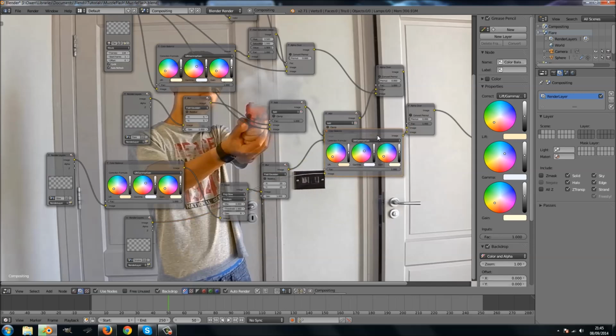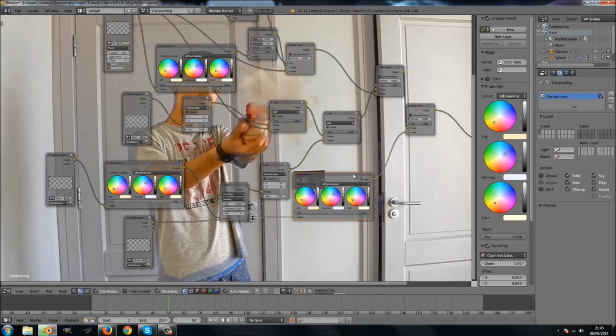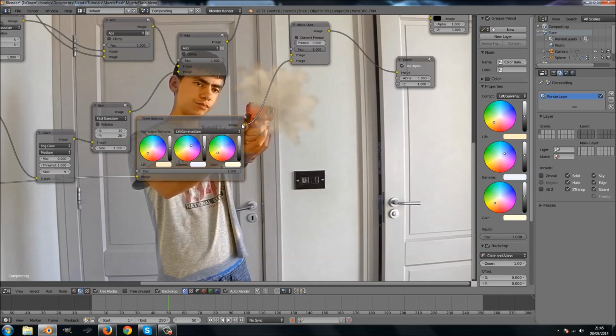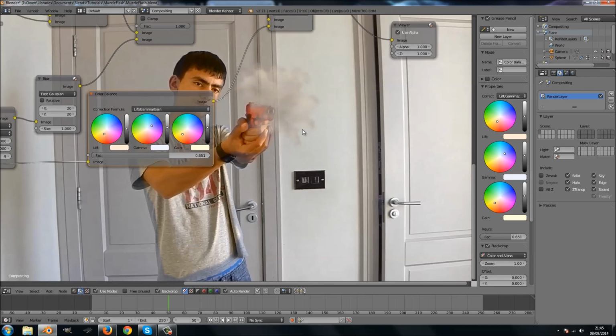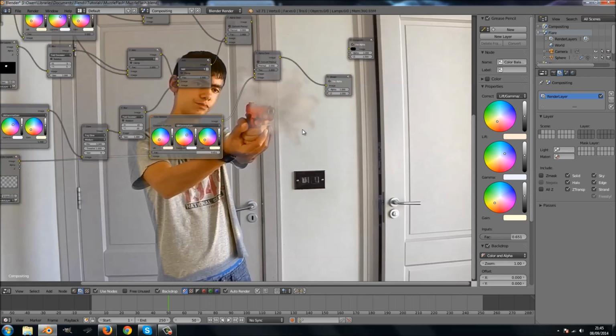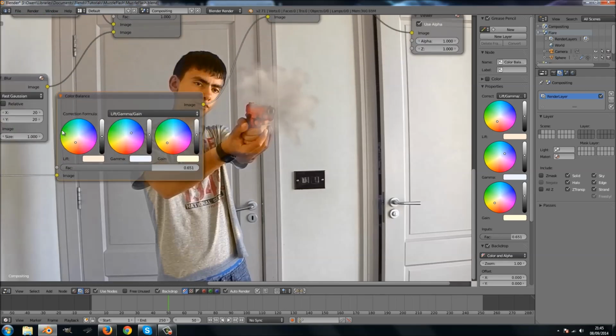Just pressing Shift D. Now it doesn't need to be nearly as strong. Just turn down the factor. It's too red.